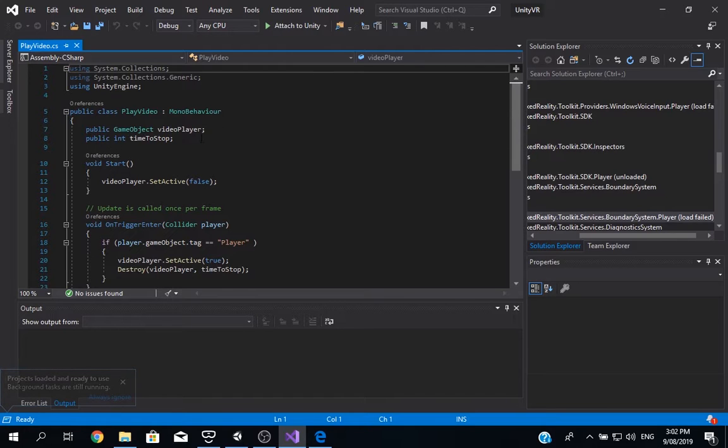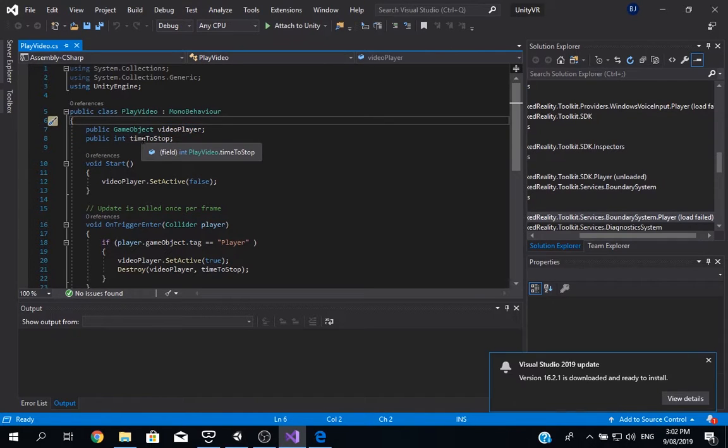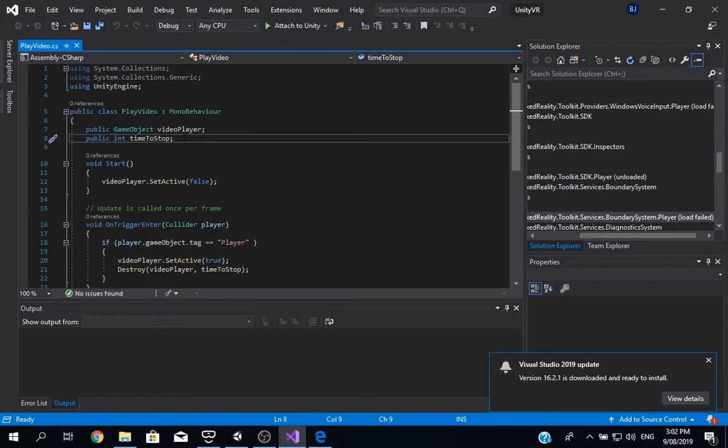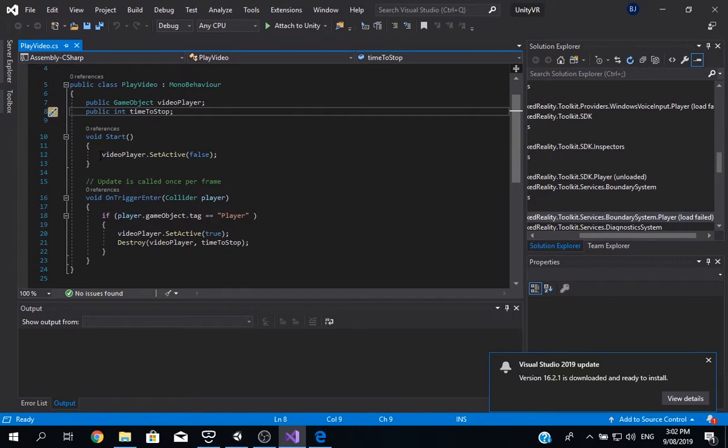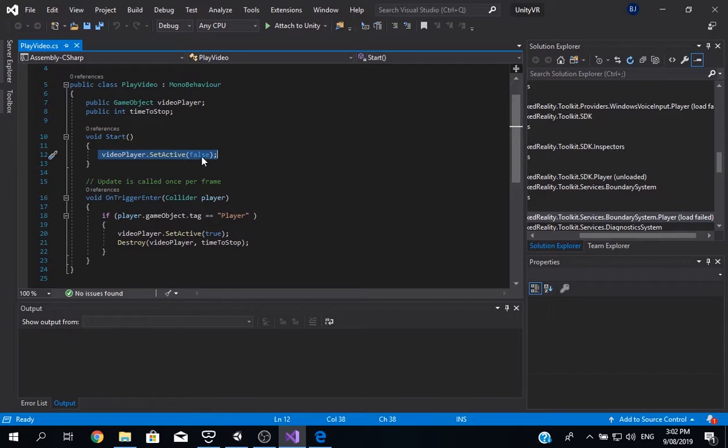It's quite simple. We've got two public classes that you've already seen. One defines the game object, that in this case is the video player. The other one is the time to stop. On load we want to set that active to false. That stops the video from playing by default.